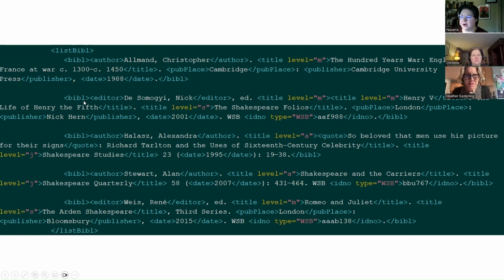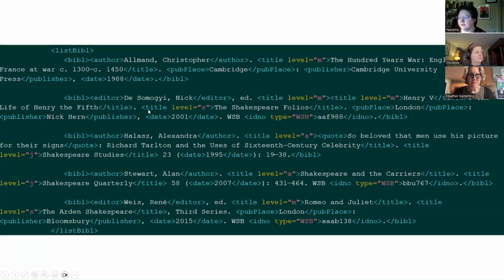This one, we've got an editor rather than an author. So we've got that comma ed after the editor tag. Then we have a title, and you'll notice there's a title inside the title because Henry V is part of that. And that's totally fine. You can have a title inside of a title. You can also have a quote inside of a title.